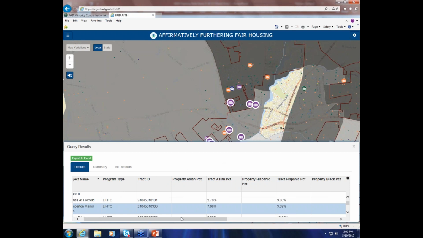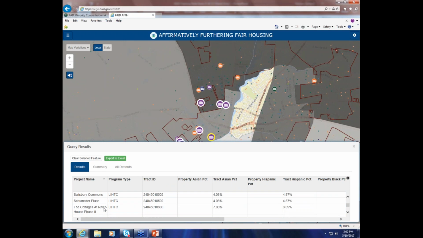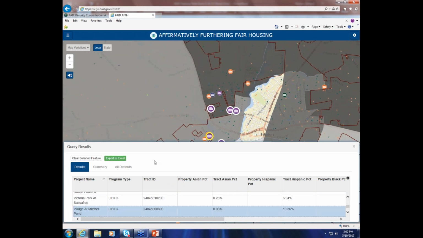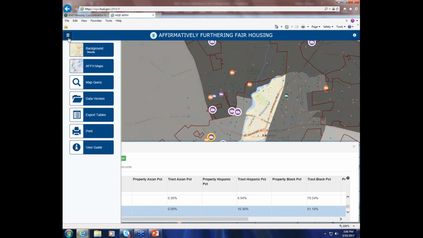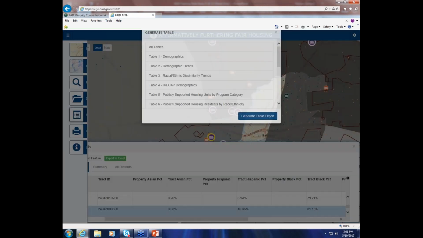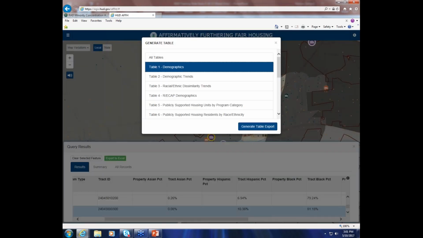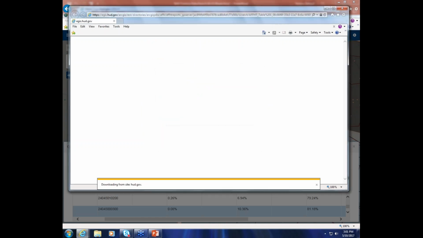what was the name of the other project? Village. Oh yeah, Village of Mitchell Pond was the one across the street, and its census tract was 81% Black. You can also do the comparison. Again, Rob's tool that he demonstrated may be faster for some of this, but you can pull up the housing market area by looking at the tables and generating that data. So this is another tool that may be used depending on what information you're trying to find. I think that was everything I had, although I'm still pulling up the table. I don't know if you want to open it to questions. Sure.